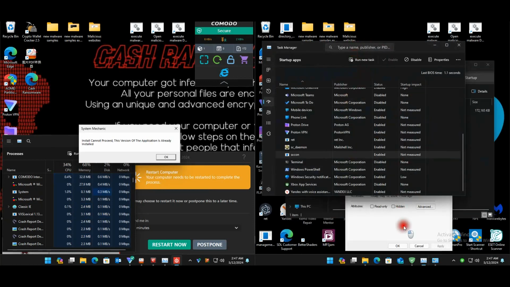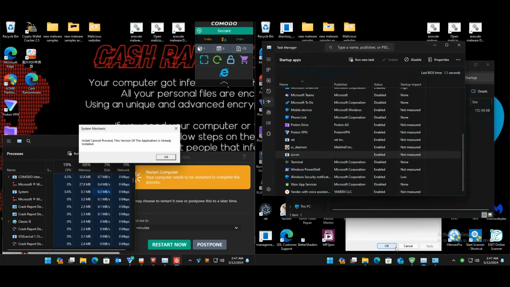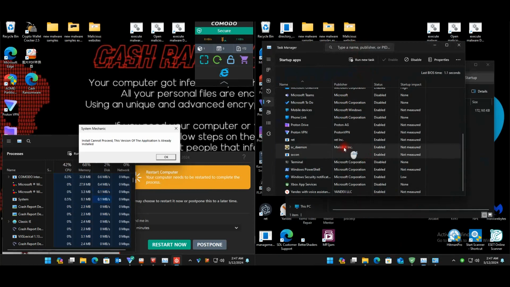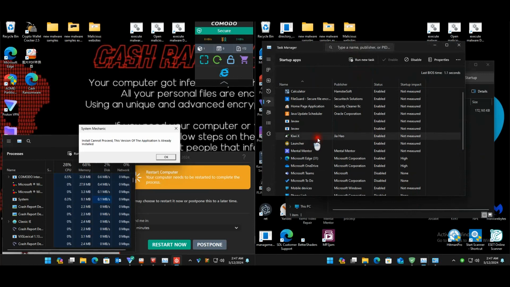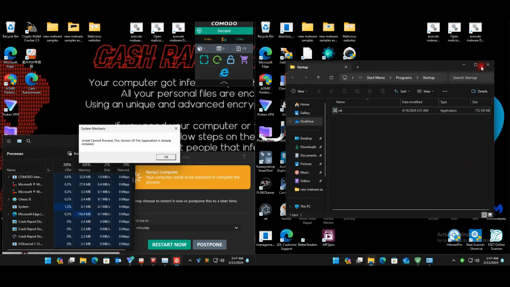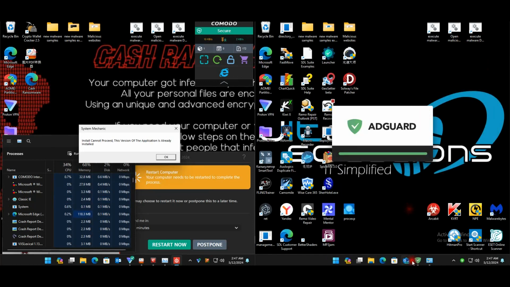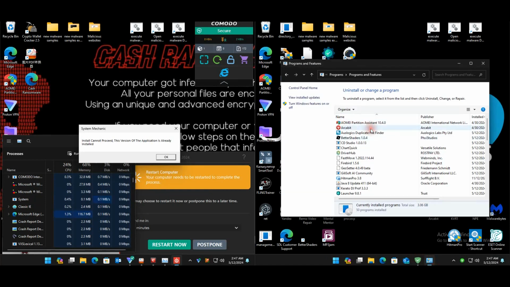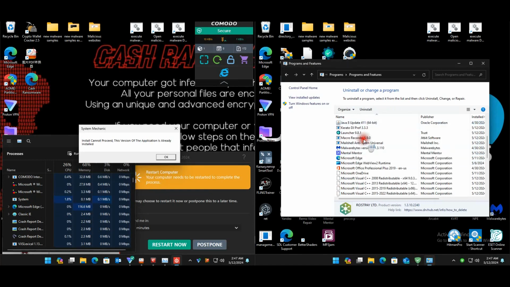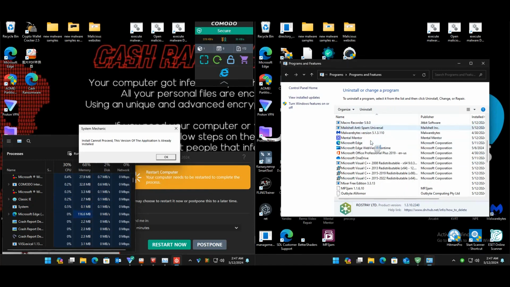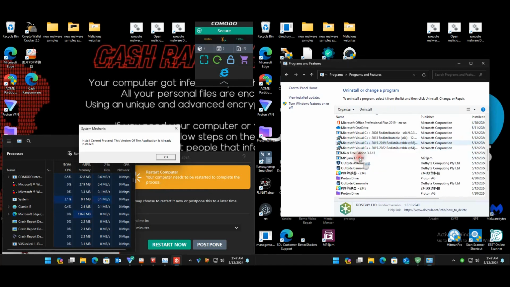But yeah, this is normally the effort that you have to put in to check if everything's malicious, which I normally don't. I just look at startup items and things like that. Now we're gonna close this. Gonna look at our programs. Now we've got a couple of extra additional programs installed here, which just looks like they are PUPs or PUAs.